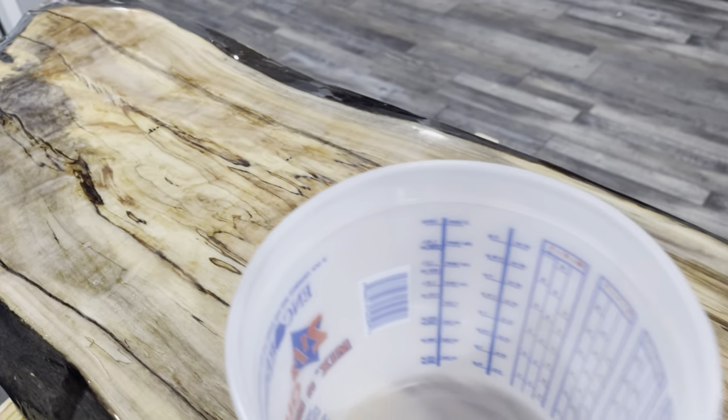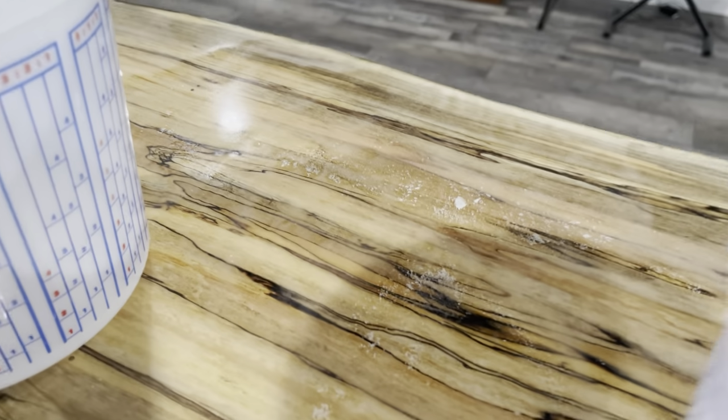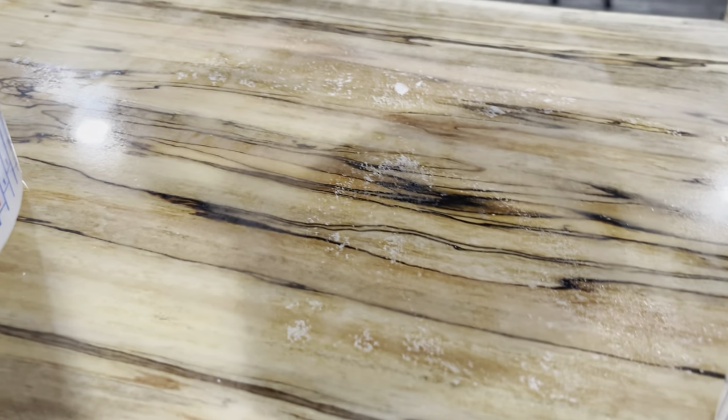This is going to be a little thicker coat. I'm gonna get a close up here. That way you guys can see all the bubbles and all the fractures and imperfections to the wood after I've sanded it. I've kind of taken that out and the epoxy will cover that up real nice.